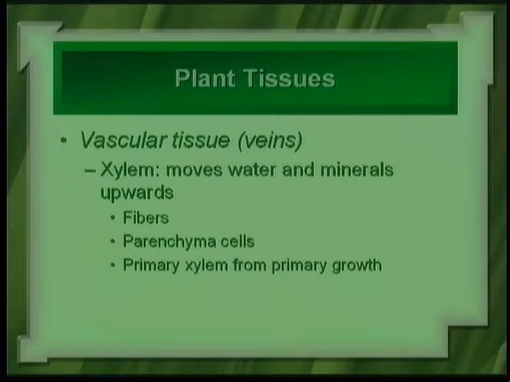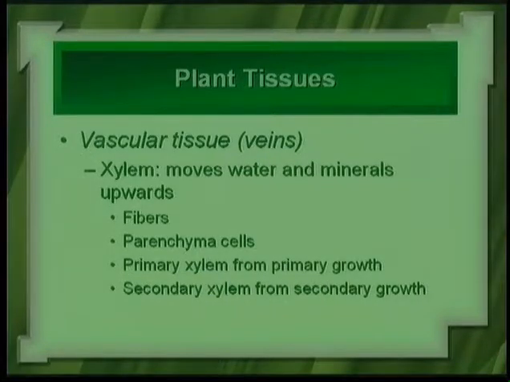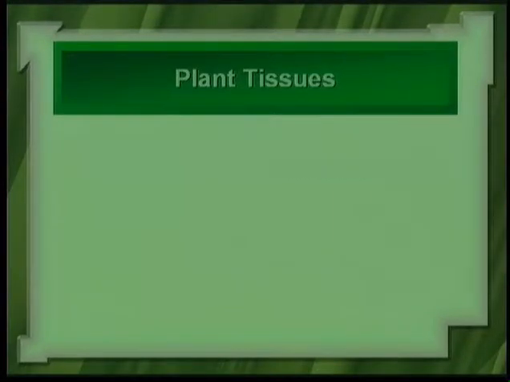Generally, primary xylem results from primary growth. Do you remember what primary growth is? Yes. Primary growth comes from the apical meristems. Primary growth is growth in an up and down direction, or in a lengthwise direction, resulting in primary types of cells. Now, secondary xylem comes from secondary growth. Secondary growth is growth from the secondary meristems, which include the vascular cambium, and also the cork cambium. Remember, we talked about the cork cambium being responsible for growth of cork or bark.